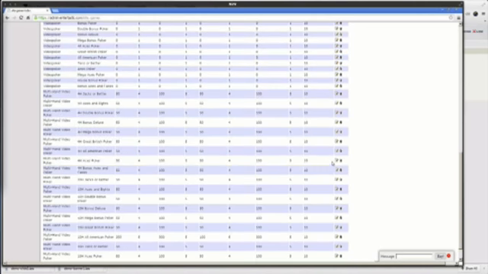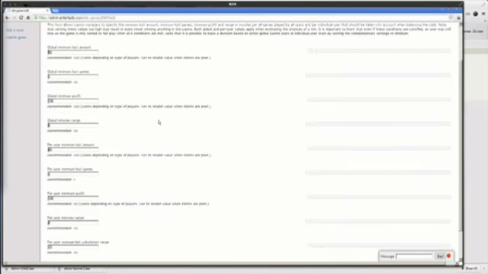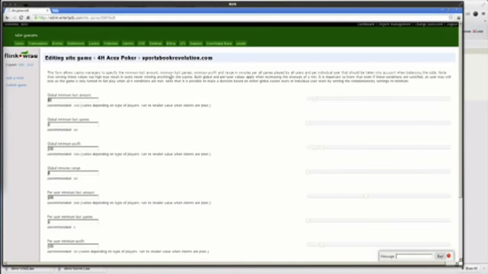There are some instructions on screen, which I would recommend everybody to read thoroughly. And this is how you edit the payout settings for a particular casino game. There are some parameters which are explained on screen. You can change the figures like this directly, or you can use the slider like this to make it a quick edit. And the settings that you do over here are going to affect the payouts in the casino on the website.